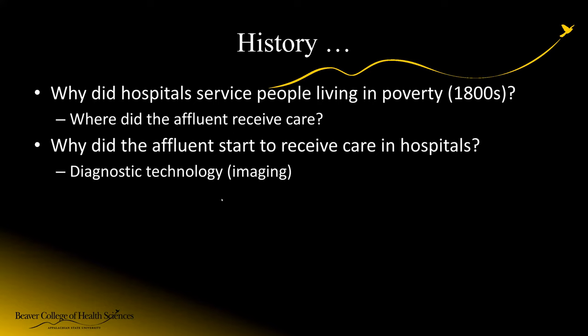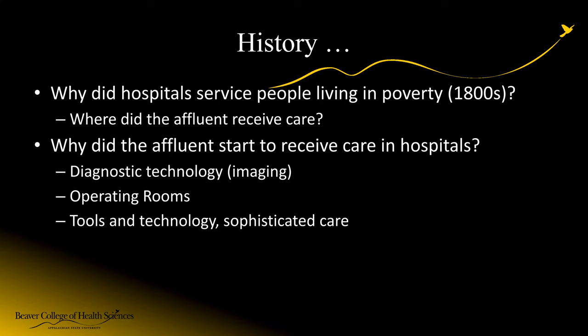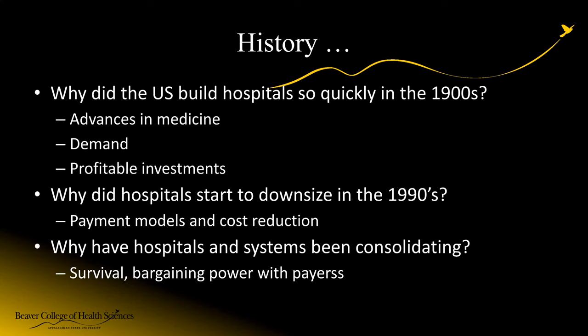So at what point did that change? When hospitals started offering technology — operating rooms in the mid-1800s during the Civil War era — we saw more operations and more understanding of antiseptic and sanitation. Diagnostic technology came to the forefront in the 1900s, and suddenly we needed to go to a hospital for sophisticated care. It became the preferred location for acute care versus a place someone would go if they couldn't afford a home visit.